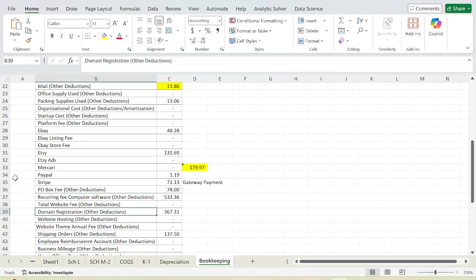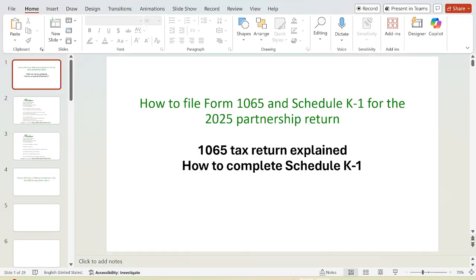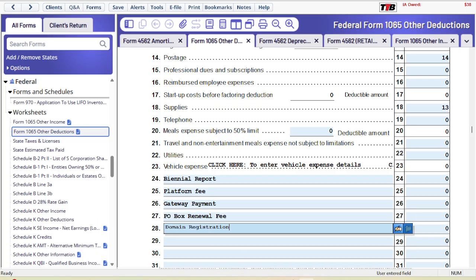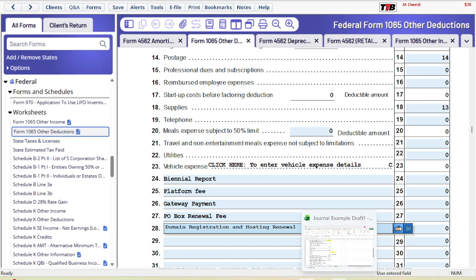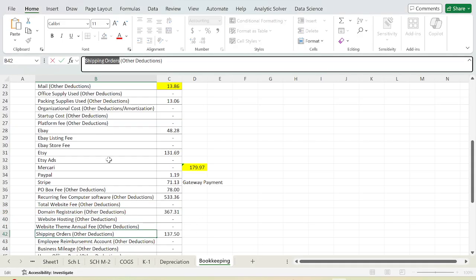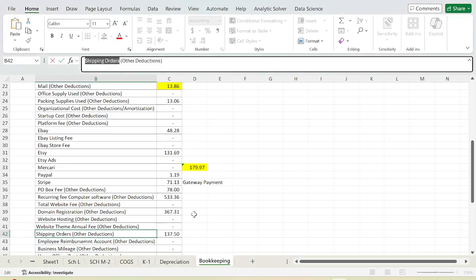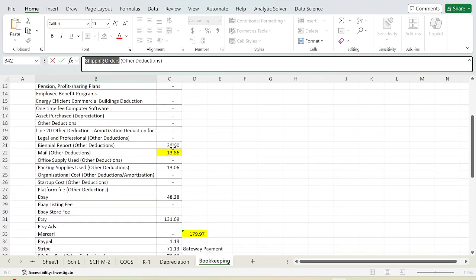And we will go back to see what else we have. Website fee, domain and hosting registration and renewal. We can just say domain, why not, and hosting renewal. Okay, and I think shipping orders. If we want to keep it away from postage, why not, we can add it. So if there is more, we might come across it, but until then, let's put the first one.